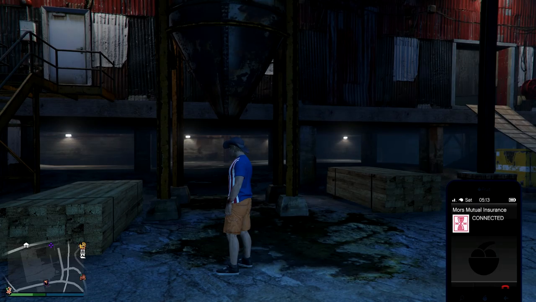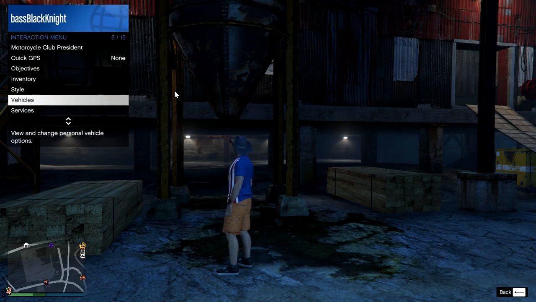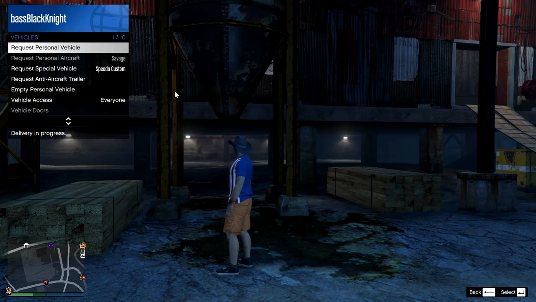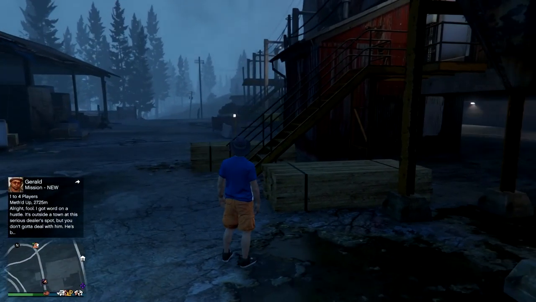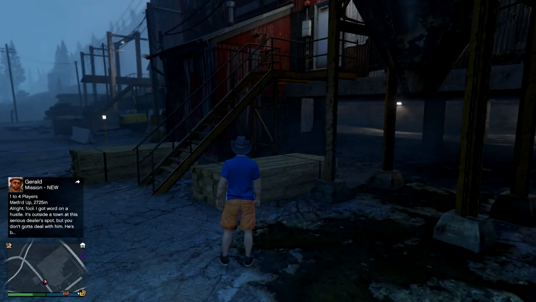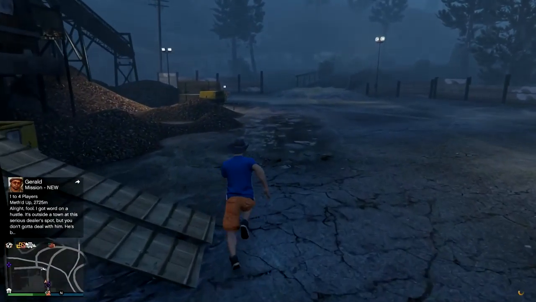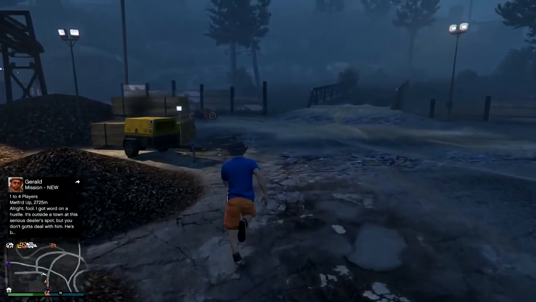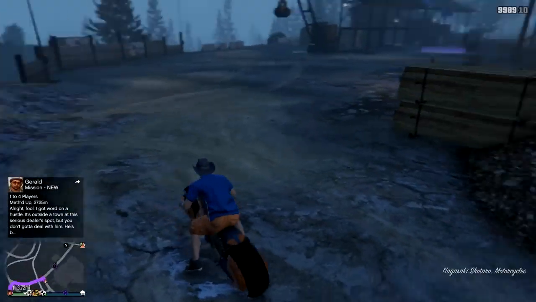All Morse Mutual off. Okay, so where's my personal view? It's probably still there. Which, that makes no sense. I reset it. It didn't bring the vehicle back with me. Okay, well, hey, at least it's not destroyed. Still think it's the right vehicle.